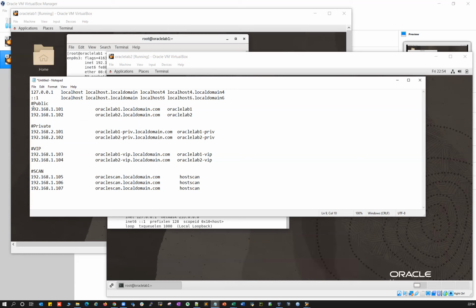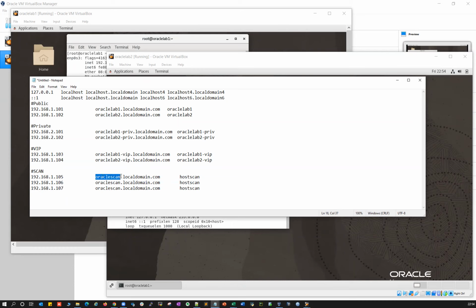Right, so these are my two public IP addresses 101 and 102, and private IP addresses 101 and 102. You can make a difference in the private IP address, which is in subnet 2. Apart from that, my public VIPs and scan are all on the same subnet 1. Right, that's correct. And then 101, 102, 103, 104, 5, 6, 7.